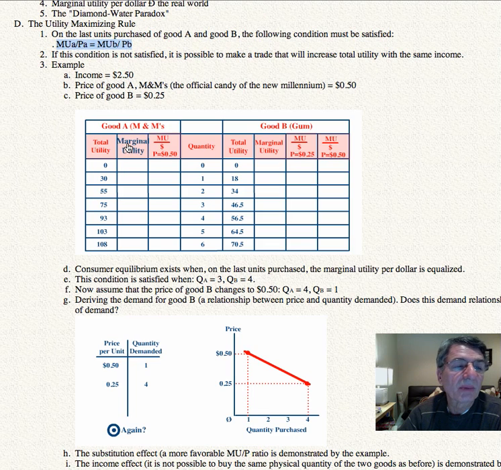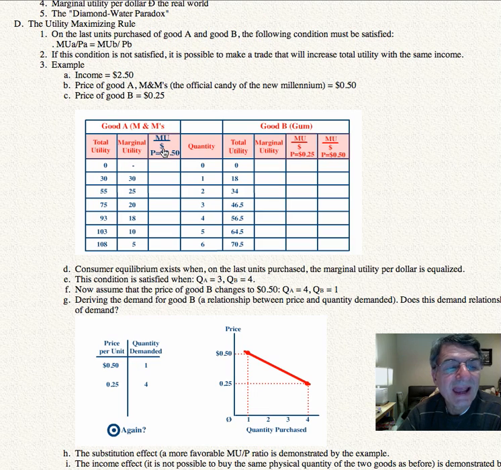Anyway, this little chart would help you figure out marginal utility. M&Ms, if you have 0 units, you get 0 utility. If you have the first unit of M&Ms, there's the quantity 1. If you get the first unit of M&Ms, it gives you 30 utils. Your marginal utility from that pack of M&Ms is 30. If you buy the second one, your total utility goes from 30 to 55, which means your marginal utility is 25. By the third, it goes from 55 total utils to 75, which means marginal utility is 20, etc. But you pay 50 cents for these 30 marginal utils.